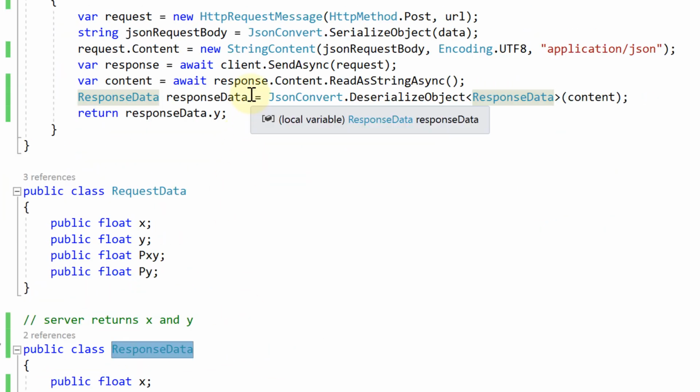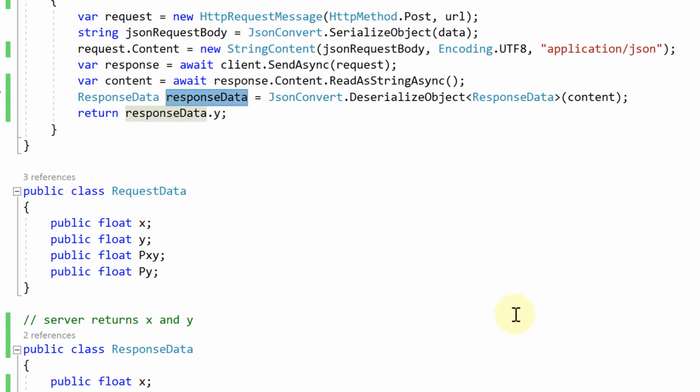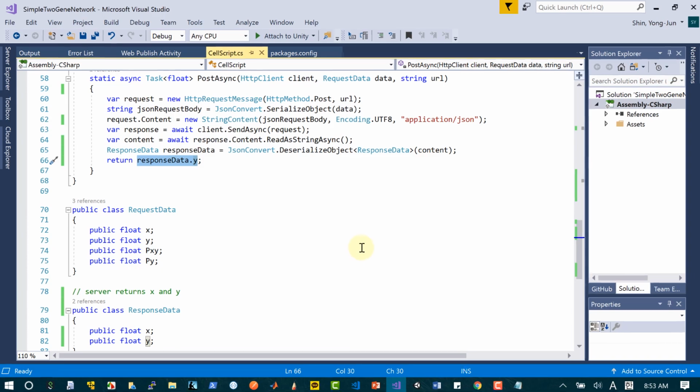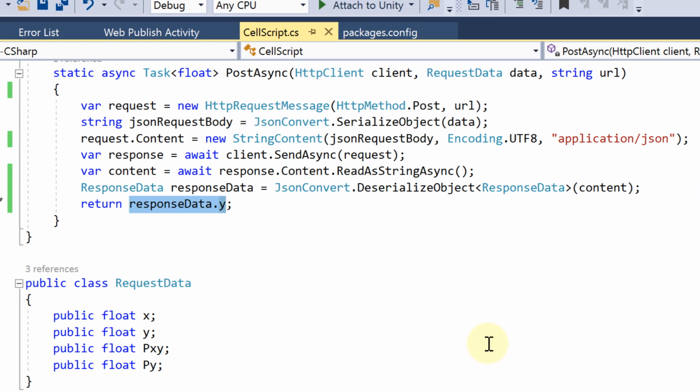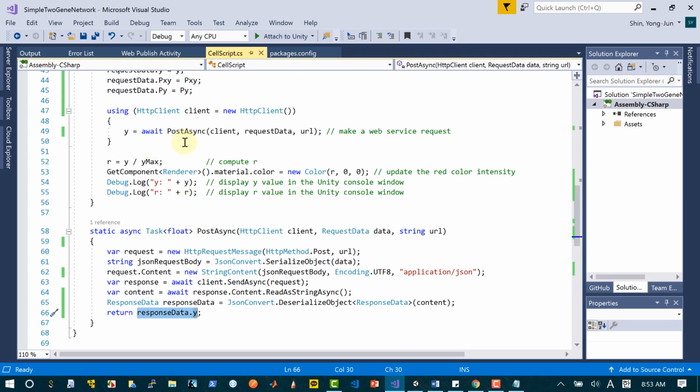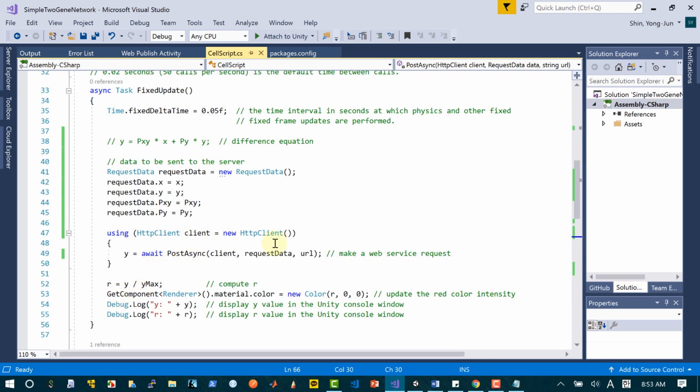And basically this response data will hold 2 values, X and Y. Here we are saying that from that package, let's extract Y value and return it to where it is called. So this Y value will be returned, and that will be assigned to this Y value. So this becomes new Y value, and from that we can compute R. And this process repeats over and over.